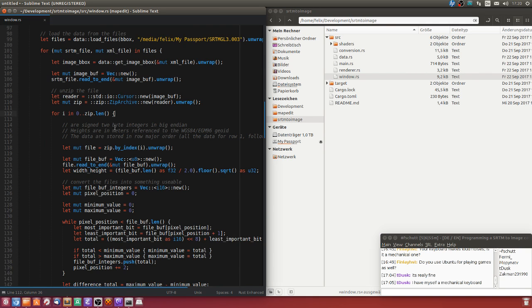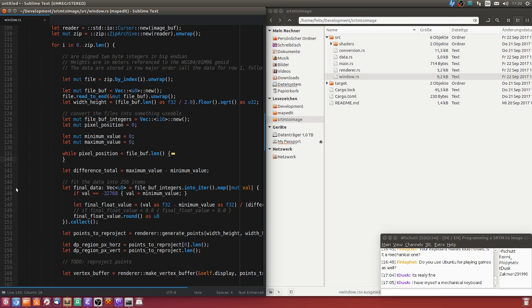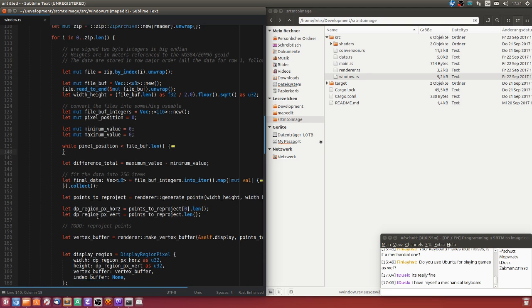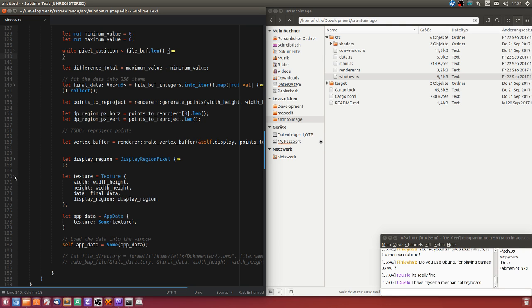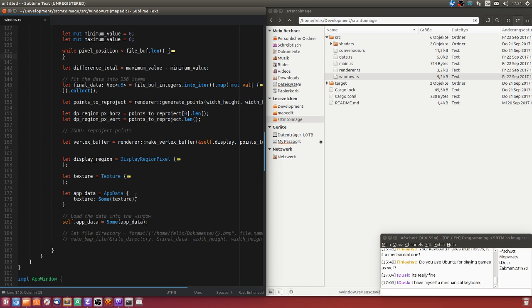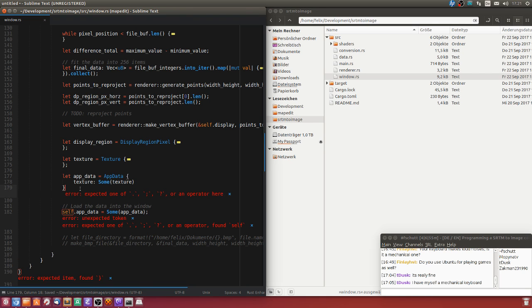So we are basically missing some form of semicolon. This should be correct. Let display region, let texture, let app data. Okay. We don't need this. Oh, yeah.